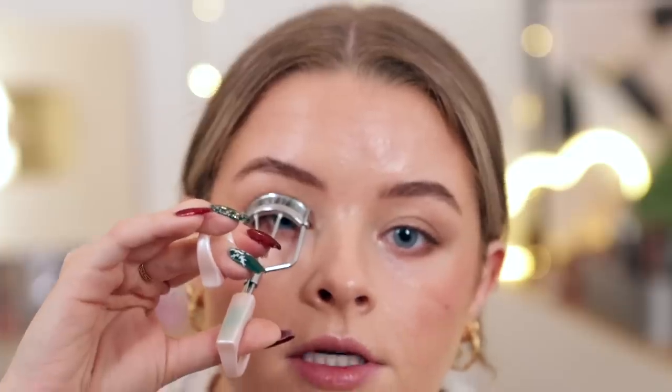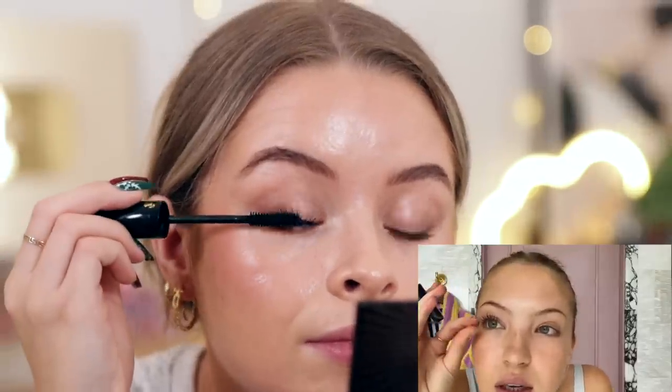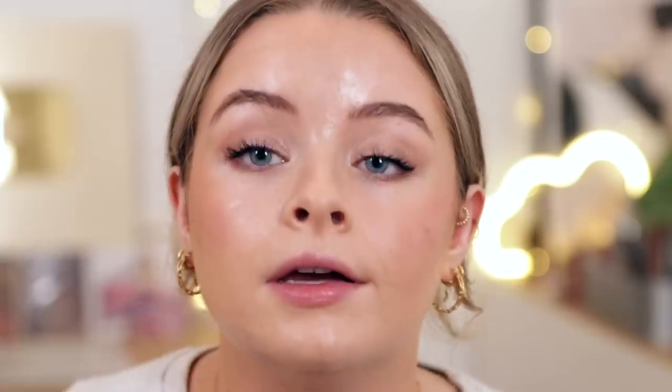Look at the difference! She uses Lancôme mascara — I think it's the Hypnose mascara. Her lashes are unbelievable when she curls them. I'm curling my lashes and using the House of Lashes curler. I only do the top lashes because if I do the bottom lashes, it falls down and creates darkness. I think I say this every celebrity video: I need to start curling my eyelashes because it definitely makes a difference. The cream highlighter was creasing on my eyelids, so I'm just setting mine with a lighter shade from the palette.